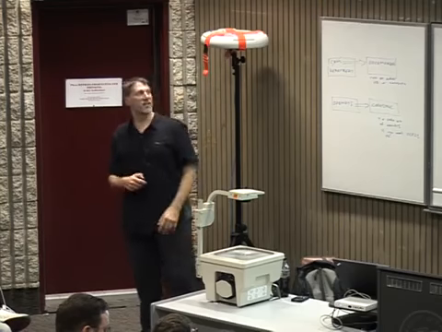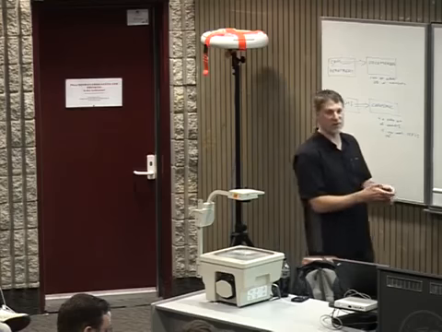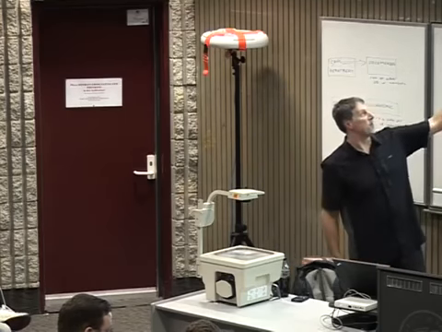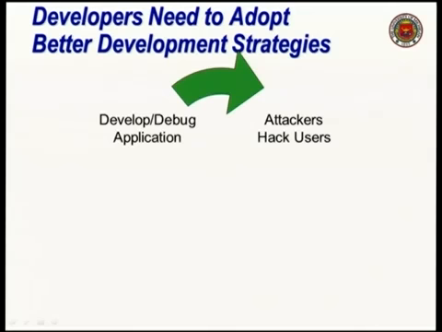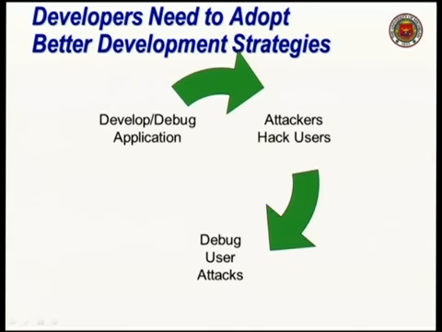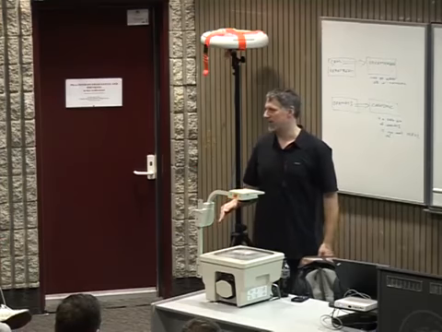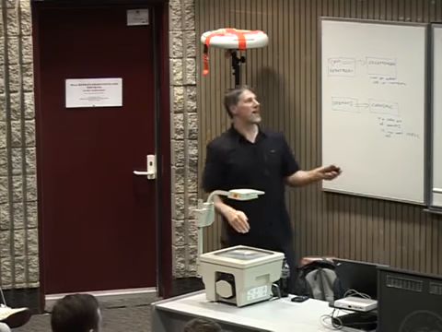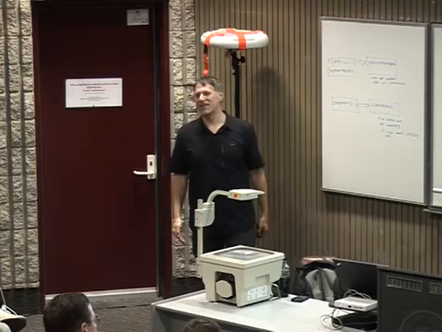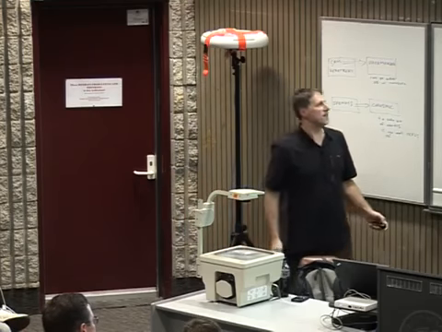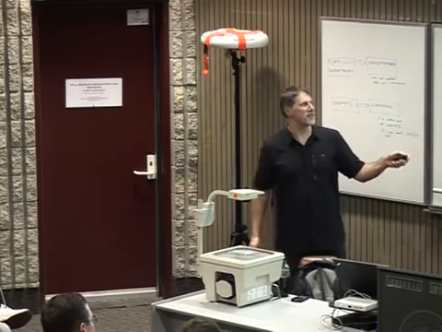But first let's take a look at the development cycle and see how it differs from what I think is a more ideal cycle. We develop our applications, we distribute them to our users, they get hacked, we debug our users' hacks, and then we develop fixes around those and go through the cycle again. This is how we build secure software today. For every piece of secure software out there, there's a trail of users that have been abused. That is unescapable in today's world.